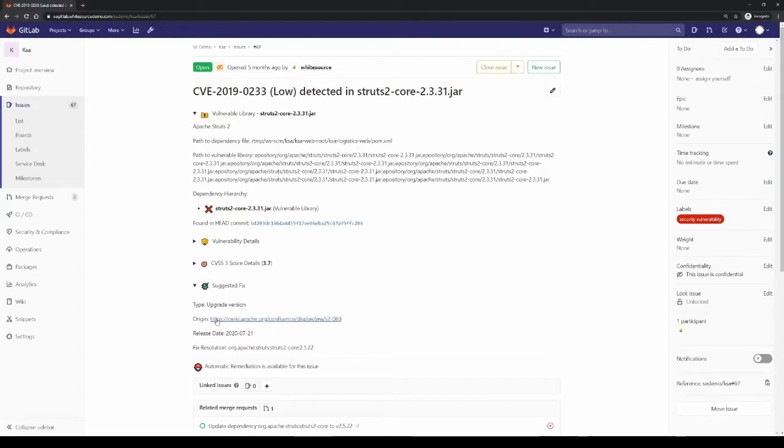Because these are GitLab issues, developers can manage these just as they would a normal issue within GitLab. The benefit of having these issues in GitLab is that a developer does not have to go to another interface to review these vulnerabilities. Instead, the details are brought to them in their native interfaces.